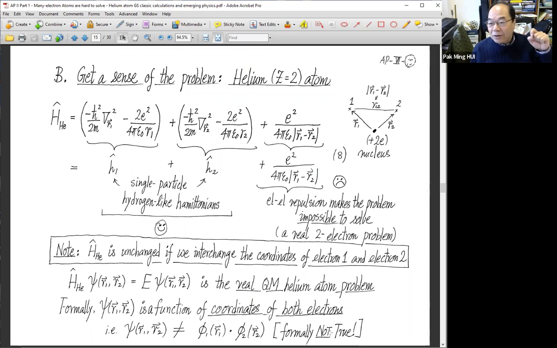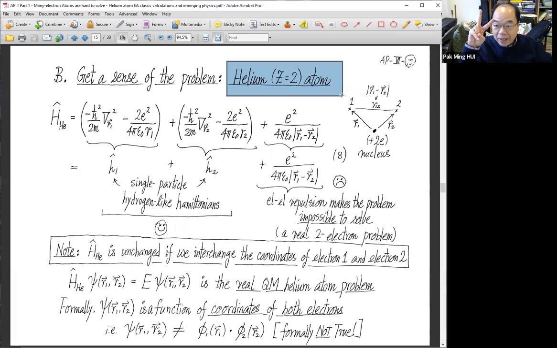Now we get our hands dirty. So the general discussion ends. The general discussion means from helium to uranium. But then we pick the simplest case to start with. The simplest atom is to consider helium. So let's write down the helium atom problem, 2 electrons. Now let me tell you one more time the storyline.